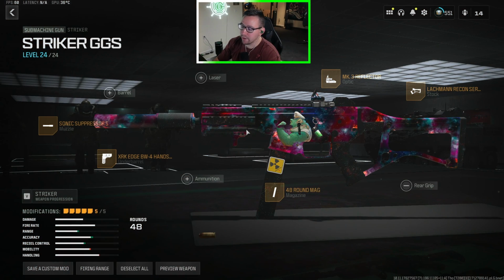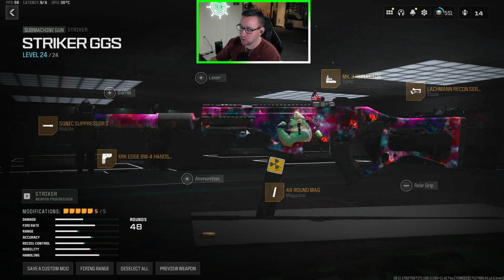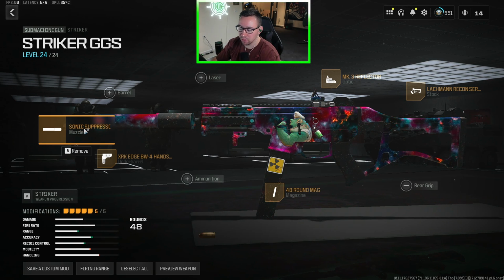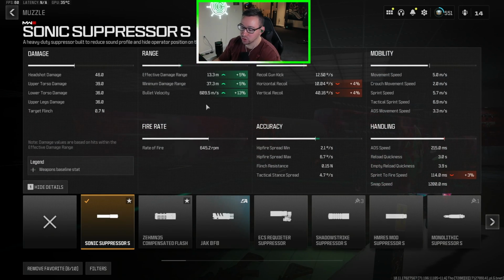Coming in at number 4, we have the Striker with the Striker 45. Again, this is a super low recoil, easy to use build, great for sniper support as well. I don't think you need to use the Zem on this one with how low the recoil is, so I just go with the sonic suppressor. That way we get more range and we also stay suppressed.